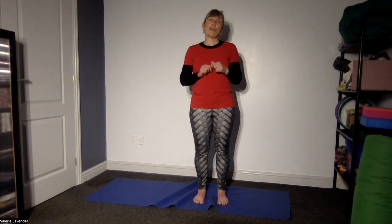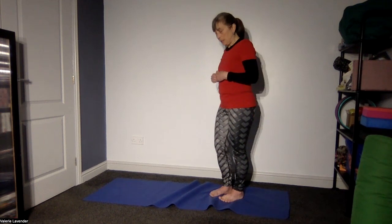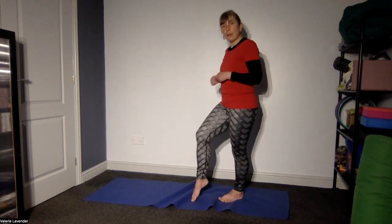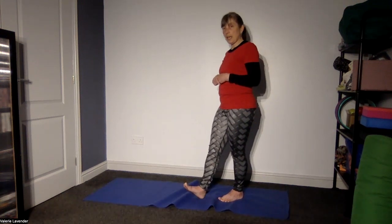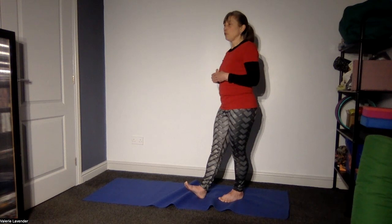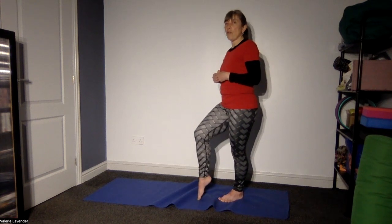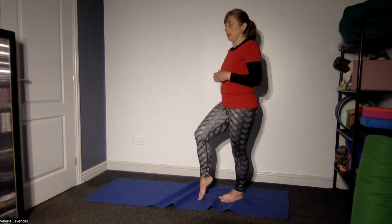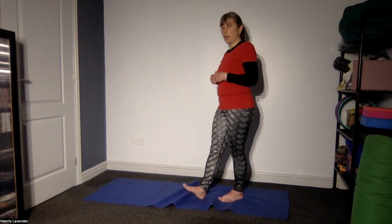We're going to take our focus down into our feet next. So if you need a hand on the wall to balance, please do. Let's point a toe strongly, opening the front of the ankle. Then let's place the heel down on the mat and draw those toes up towards you. So we point our toes down, opening the front of the ankle. And then we place the heel down and draw those toes up.